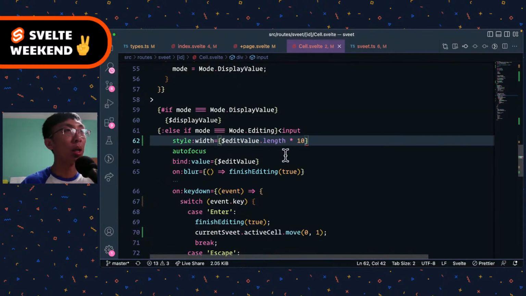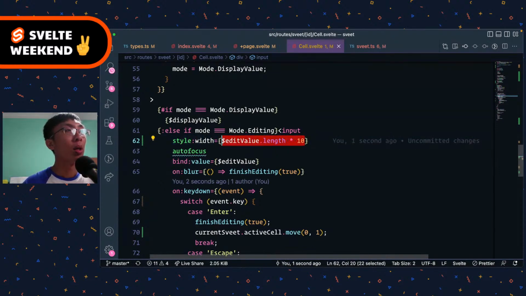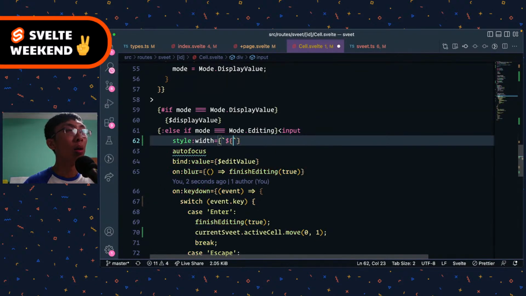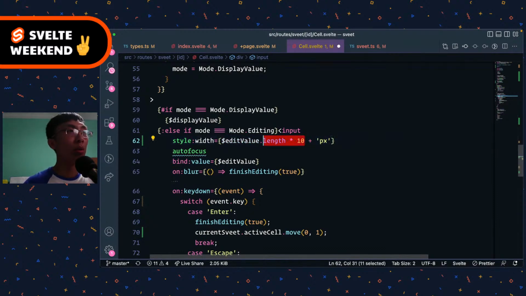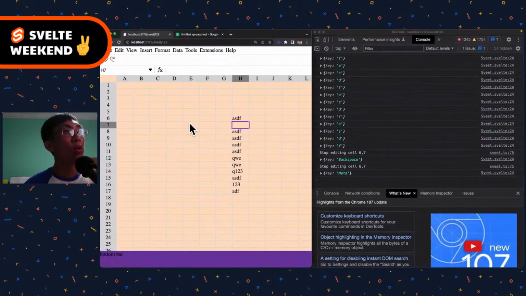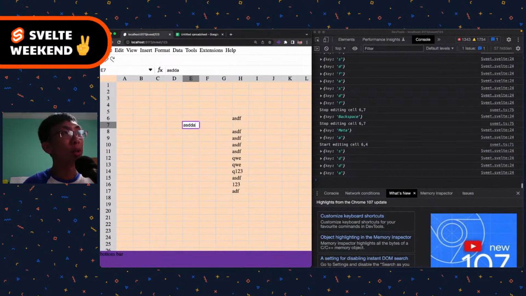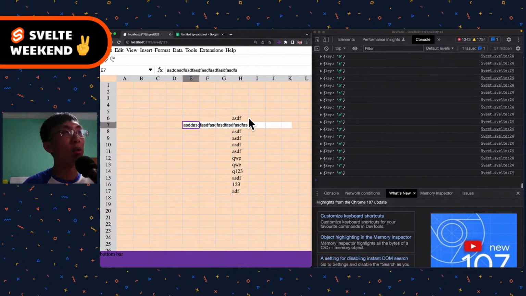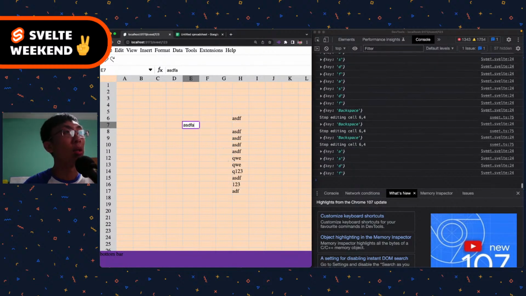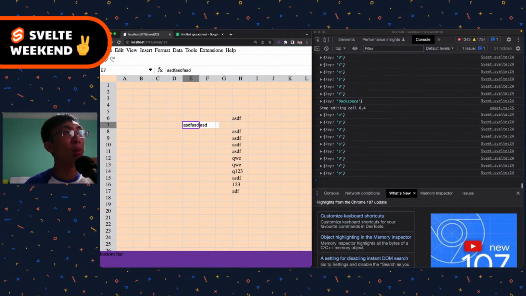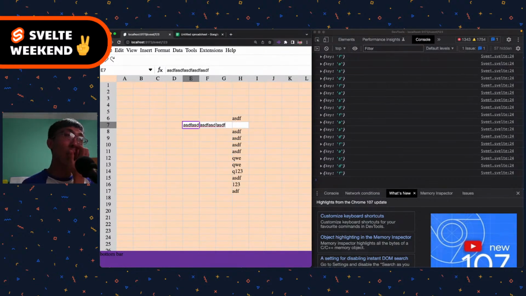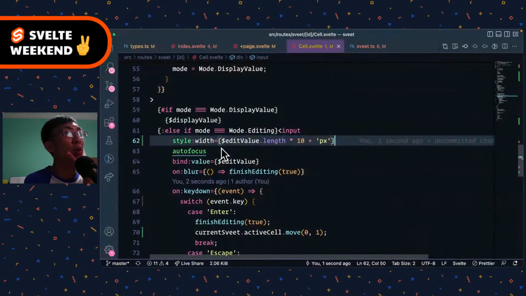I need maybe 10 pixels, right? 10 pixels. Okay, you see, as I type, it grows in size, right? Depends on how much I have, but the look is a bit weird.